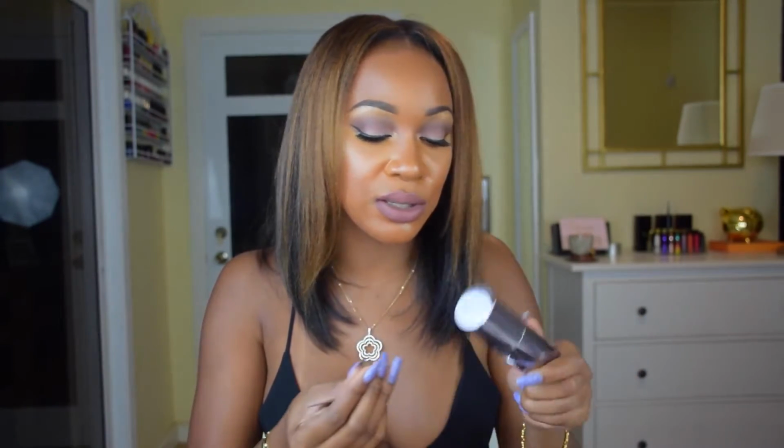Feel on the face. This feels really light compared to its texture. Its texture is moussey. It's not like a liquid foundation, not like liquid water. It's more like a creamier liquid foundation. When I first put it on, I thought, oh my god, this is gonna feel thick. But it dried and was not thick at all, and it was a natural matte finish when it dried, which leads me to finish. It did have a natural matte finish.